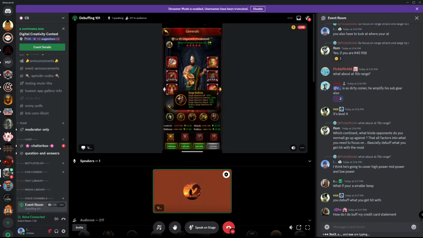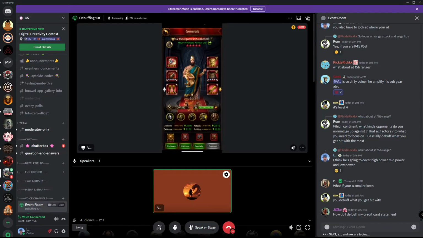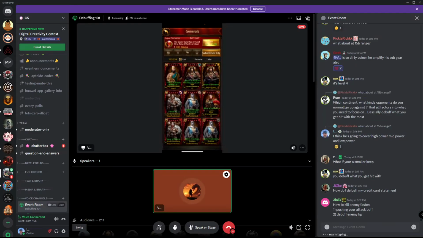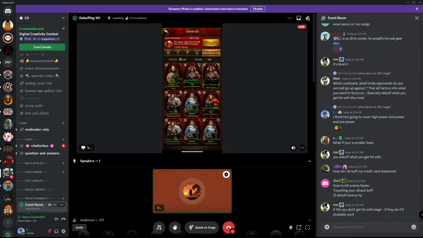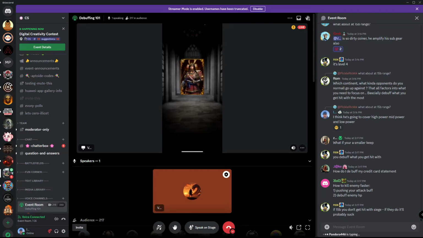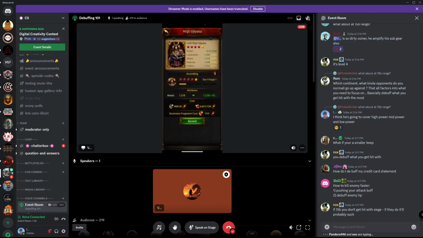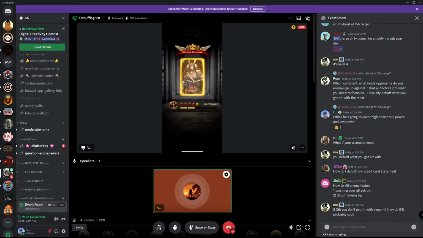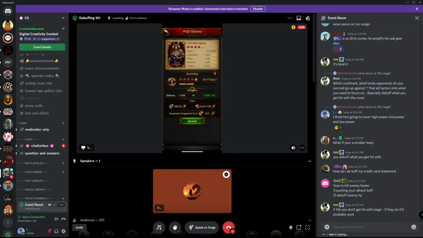So the general combo I have is one Gilgamesh, one Hojo. Let me just do the... Okay. Yeah. So I have two Hojo, one... Why is this not maxed? Okay, let me just max it now. Okay, so yeah, just a minute.